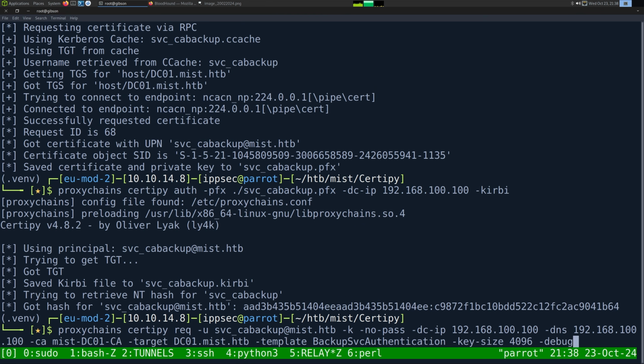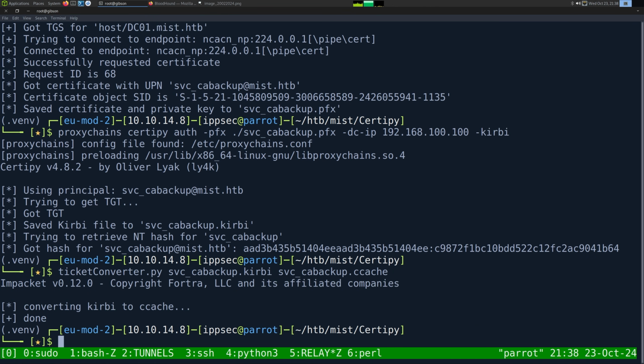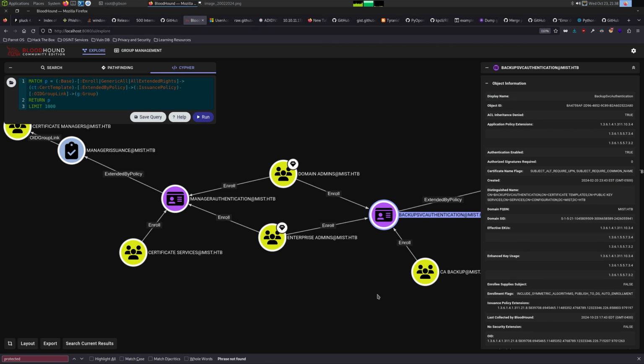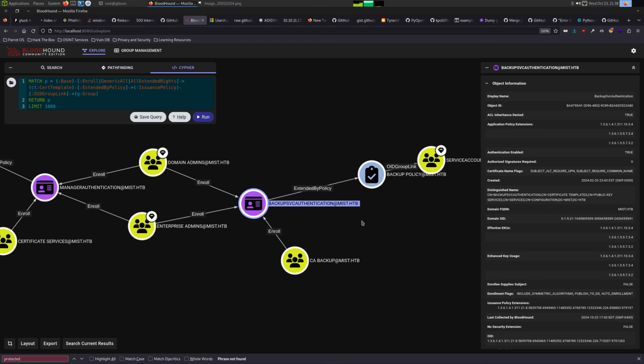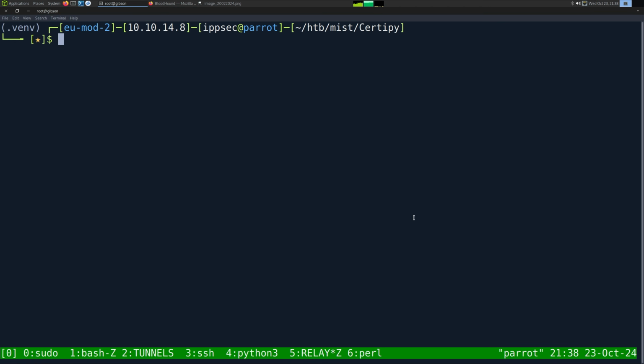Then we can do the CC cache. Okay. So now this ticket that we have should be, what is it? The backup service authentication, which is a member of the service accounts, which can back up the server.